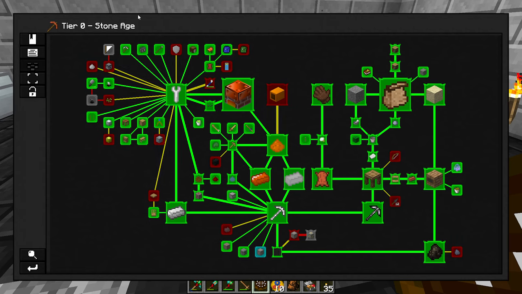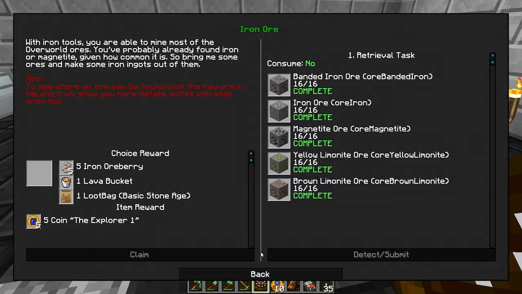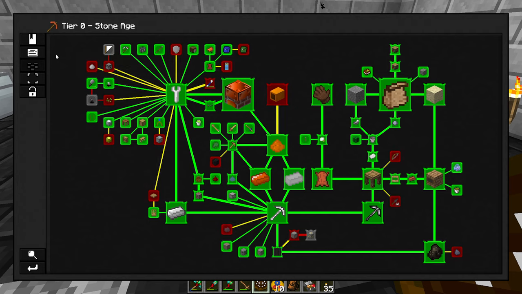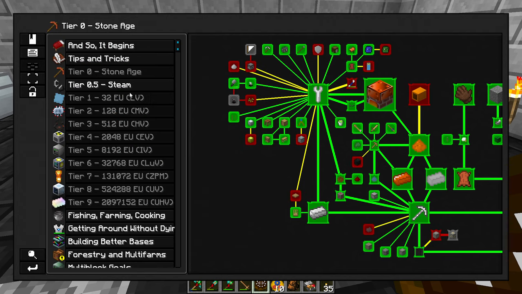Okay. Is there anything else on this page? Oh yes, there was iron ore. Finally found actual iron ore. I forget which. I think that was the copper vein one. I think I finally found that under. But that's good. You have a choice reward. Let's go for iron berries, I guess. I don't know if I've grabbed those before, but that's fine.